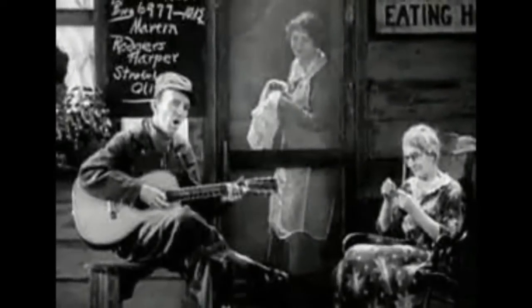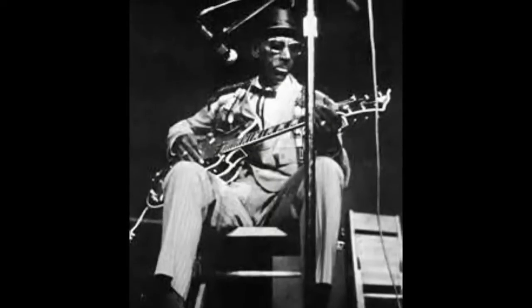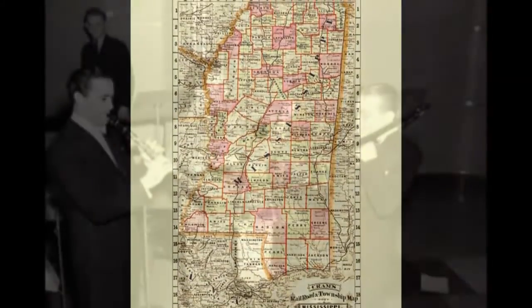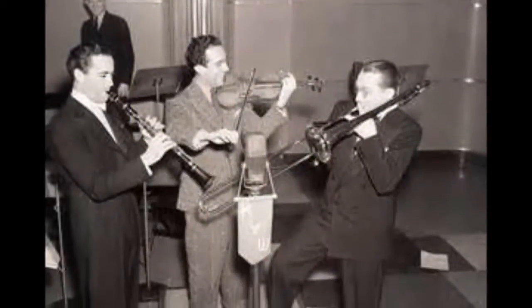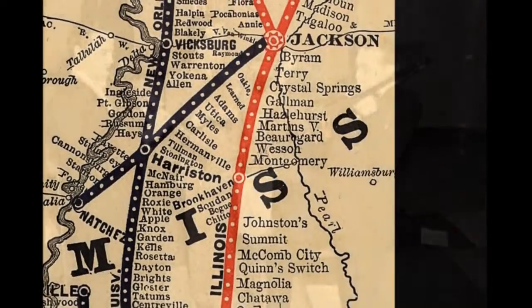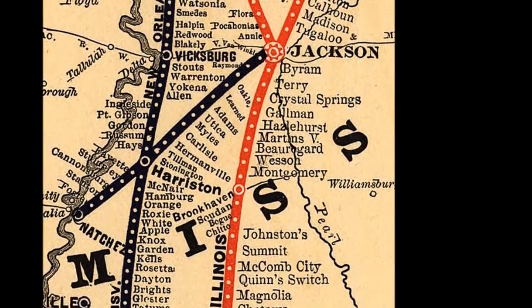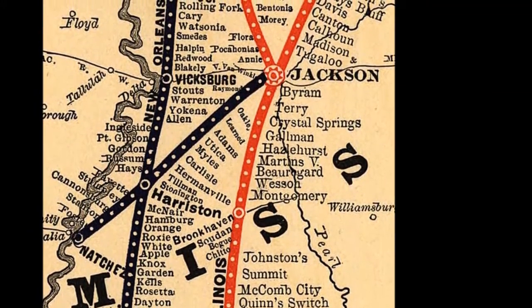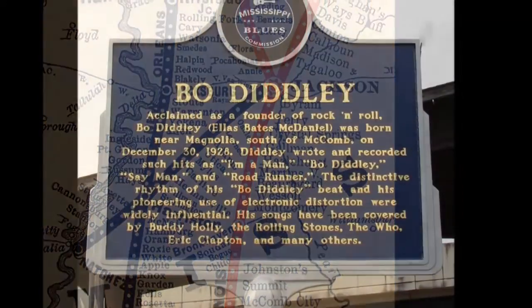Lord, Lord. Before the development of the interstate highway system, blues, jazz, folk, and country music artists traveled up and down the line from New Orleans to Chicago, with stops performing all along the way in cities large and small: St. Louis, Memphis, Jackson, McComb, and so many other cities along these very rails serving as a convenient touring route for professional singers, musicians, and songwriters.